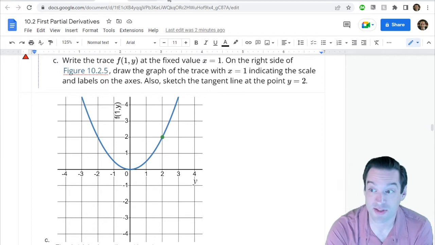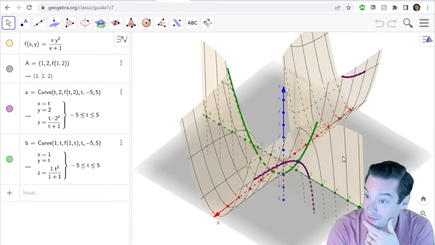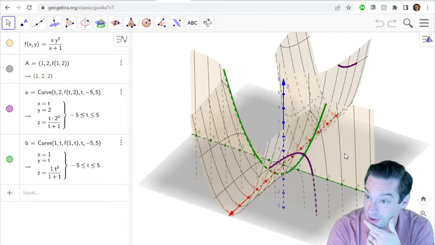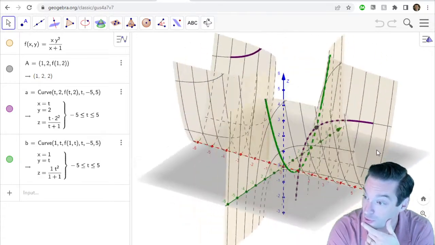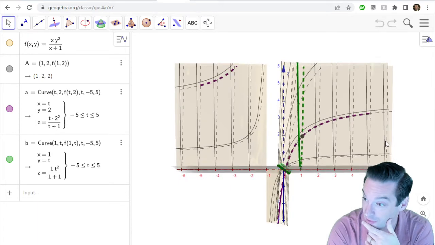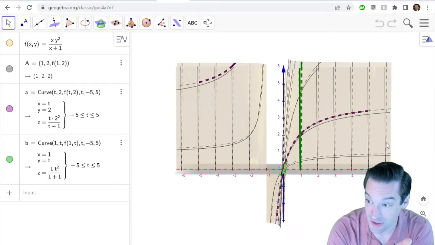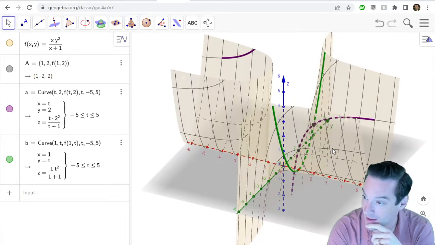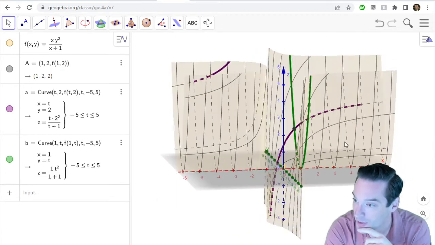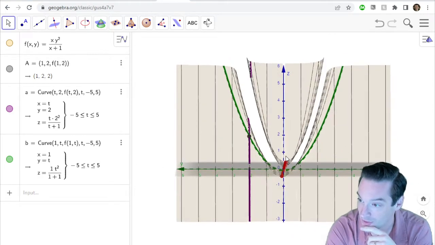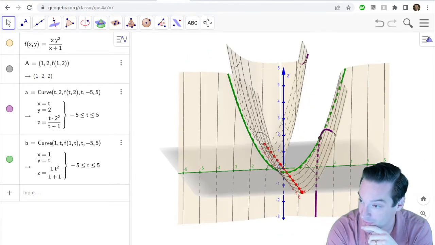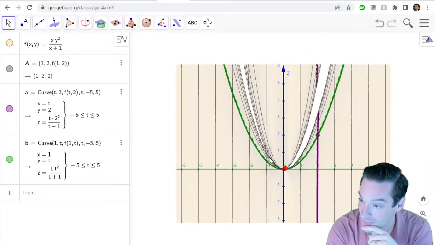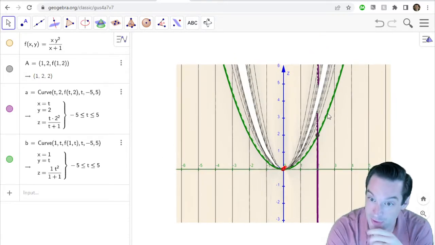And so if we put all of this stuff back into context, here is a graph of the full multivariable function xy squared over x plus 1, and there are those two traces. So here is the xz trace that you found in the first part of the problem, and the slope of its tangent line at the marked point right here would be 1. So in the xz direction, the slope of that tangent line would be equal to 1. Whereas in the y direction, if we look at the slice that we would take in the y direction, at that point, it looks like this parabola, y squared over 2. Whoops, looking at it from the back side here. Here it is from the front side. And so the slope of the tangent line to the graph at that point would be equal to 2.